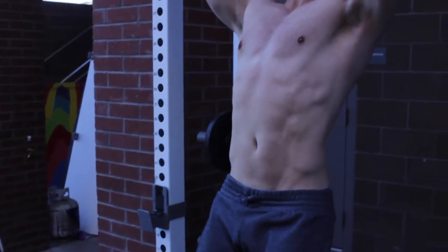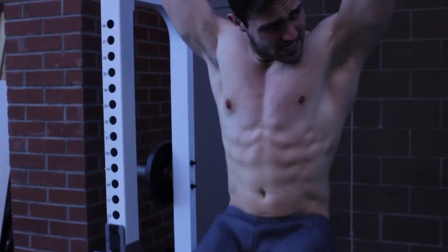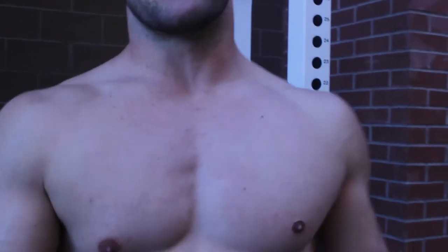Harder than it looks. There you go. Five sets of 10, non-stop. He's gonna join in right now. Pushing you straight leg. Bring your legs all the way up to your stomach. Try to squeeze the core right there.